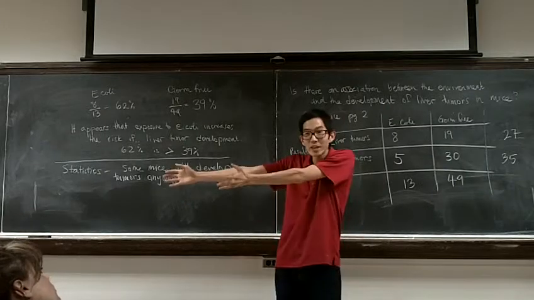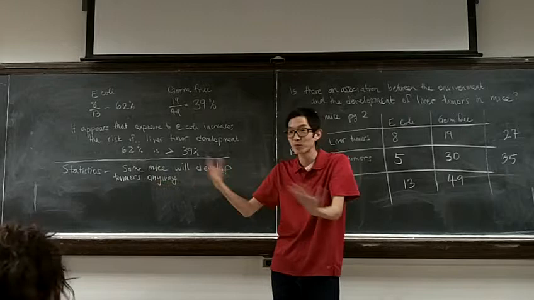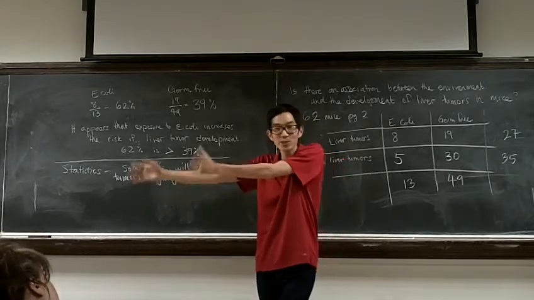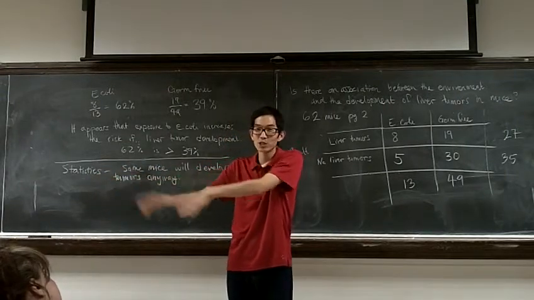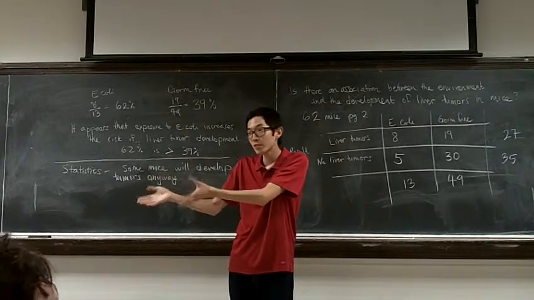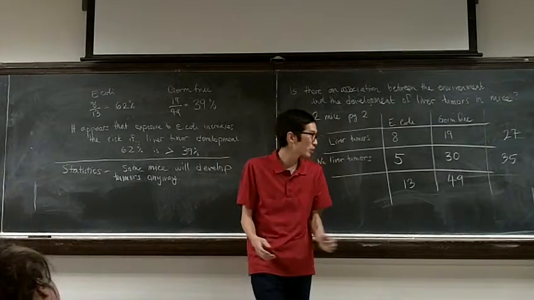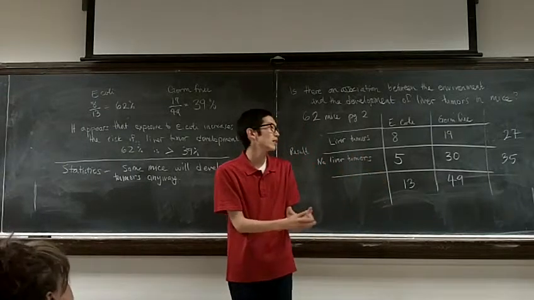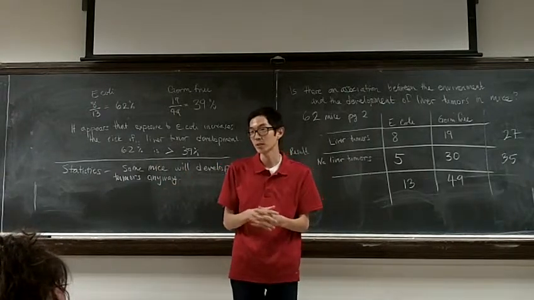Is it possible that 9 out of the 13 mice end up with liver tumors just from random assignment? Sure, that's also possible. Is it possible that all 13 mice end up developing liver tumors just from random assignment? It's possible. It's probably not very likely to happen, but it's possible. And so we're going to learn probability to understand what is likely and unlikely to occur.